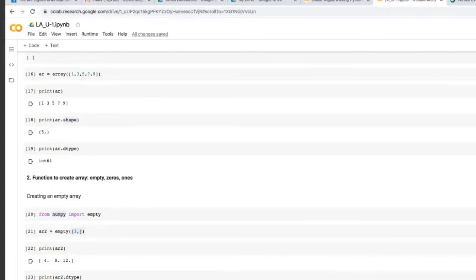The function is empty. So opening, closing brackets is the function. And inside this function, what do I have to pass? I have to pass the size. I want to create an empty random number array of size, say, 10. Then I specify 10 comma. This is how we will specify.